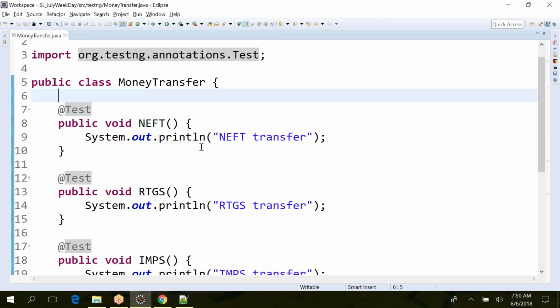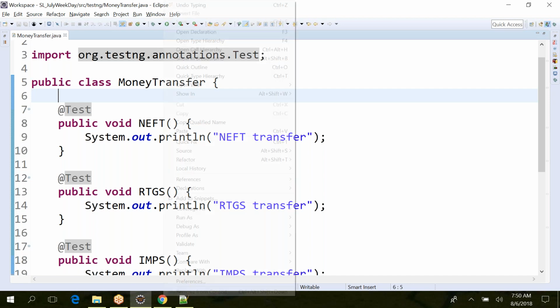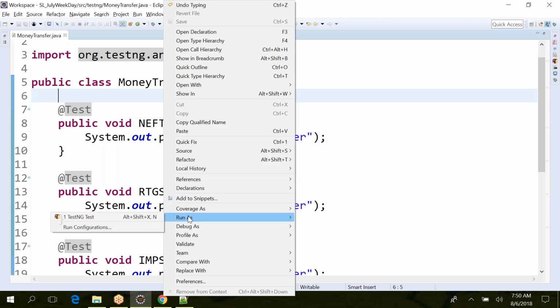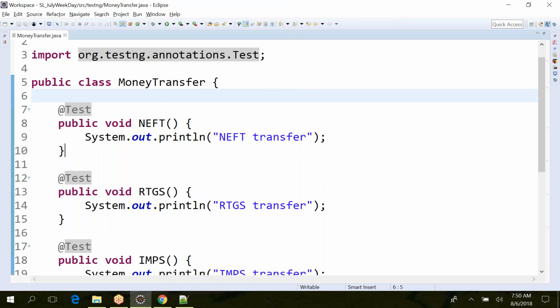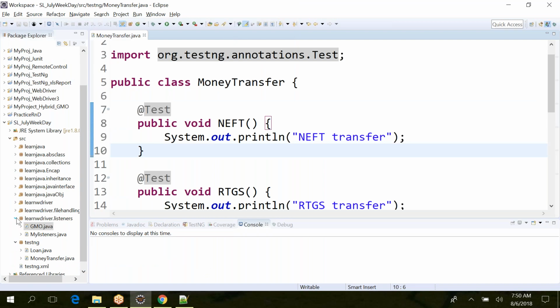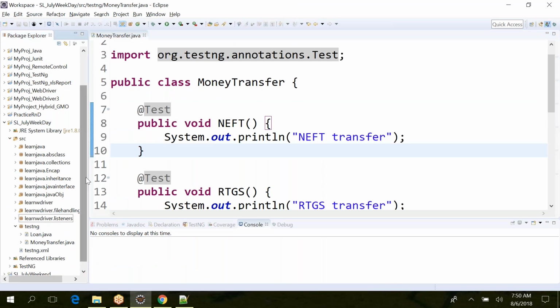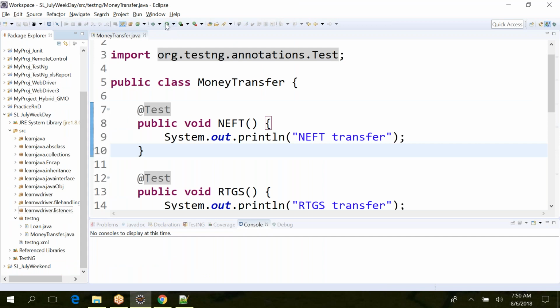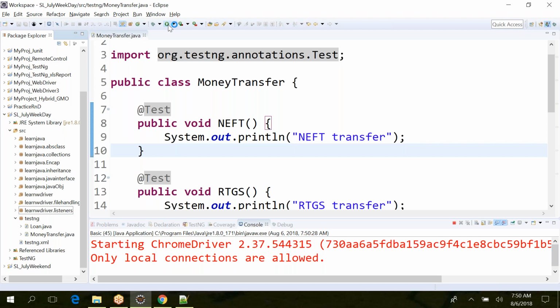You'll write it, web developer, don't worry. Now, what I have to do, you can run your test case. You can click on this run button. You can right click, Run As, and you can click on this run also. It's up to you. Let me click the run button. Let's see. I'm clicking the run button.